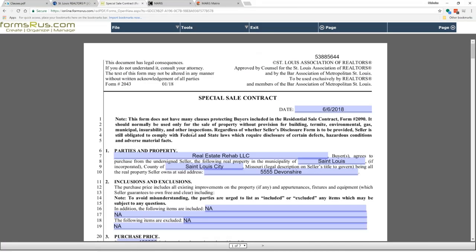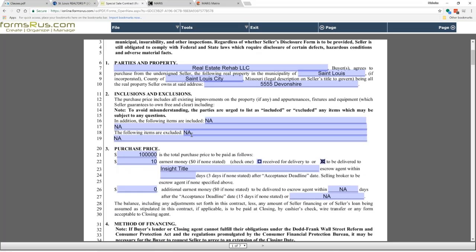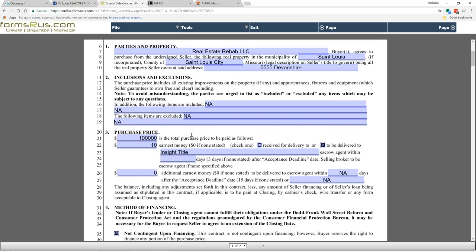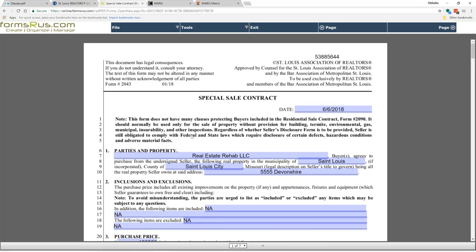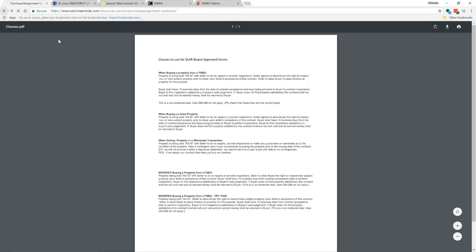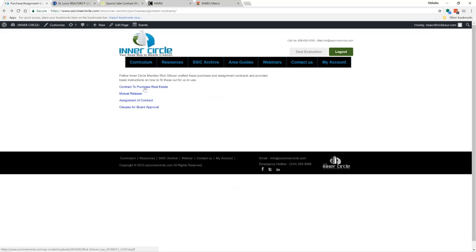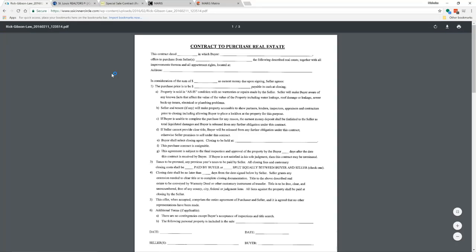But yeah, been doing this contract. I know it backwards and forwards. I understand how it reads. They change it and update it all the time, and some of the changes I've liked and some of them I haven't. I'm familiar with this. I use this. If you don't have access to this, that's cool, because you do have access to this contract to purchase real estate. Okay.